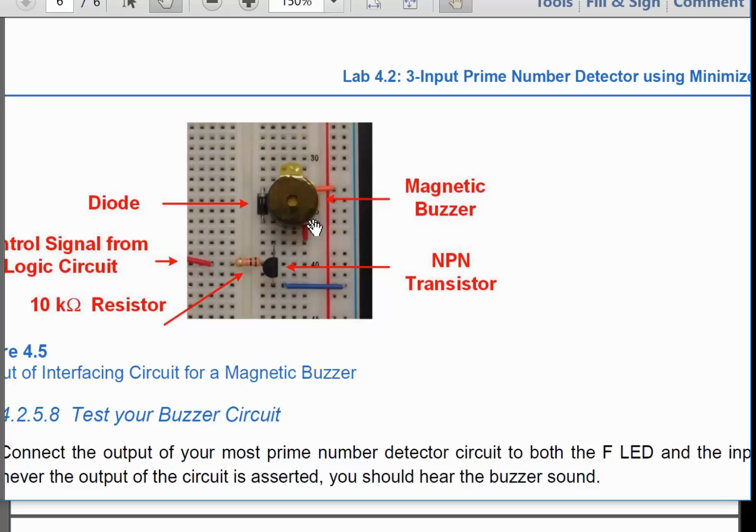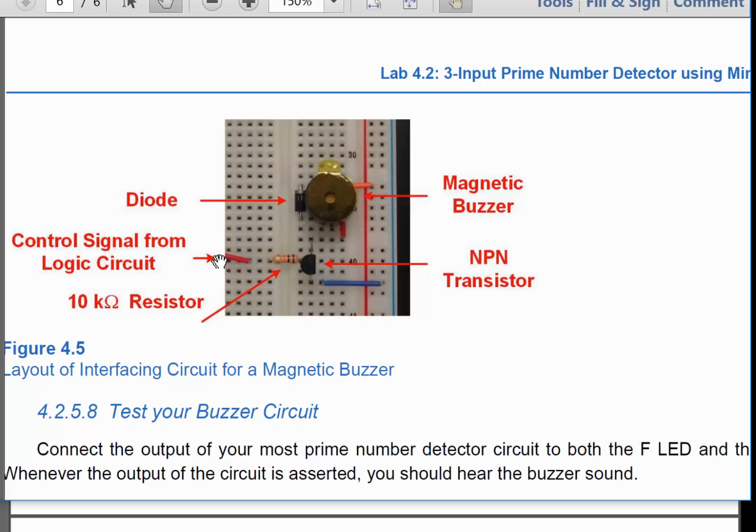And then what you do is you wire that down to the NPN, and the NPN, its pins are denoted using this bevel here. So you'll notice that one side is round, one side is going to be flat. So if you put it in your breadboard like this, you're going to have the collector up here, the emitter down here, and then this is what we call the base. And then you can take your 10K ohm discrete axial resistor and wire that here. And then you're going to bring in your control signal from the output of your prime number detector. So in addition to driving the LED in your LED driver circuit, we're also going to turn this buzzer on. And then of course you got a ground down here for the emitter, and that's the entire circuit.